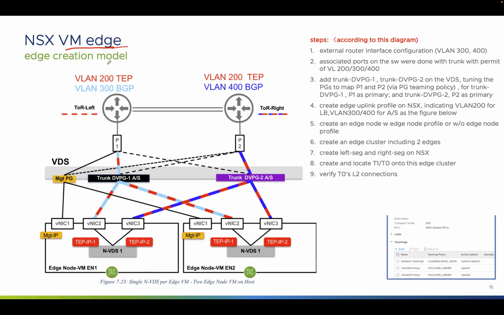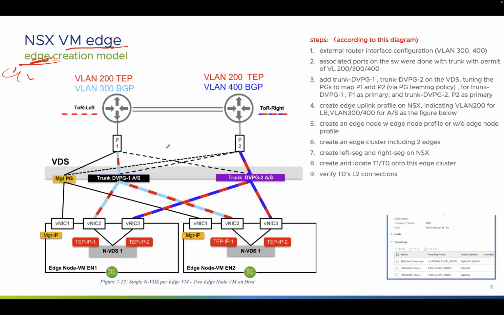As a review, because we have talked about that in the last session, here in today's lab, how are we gonna create our edge? This is our model.